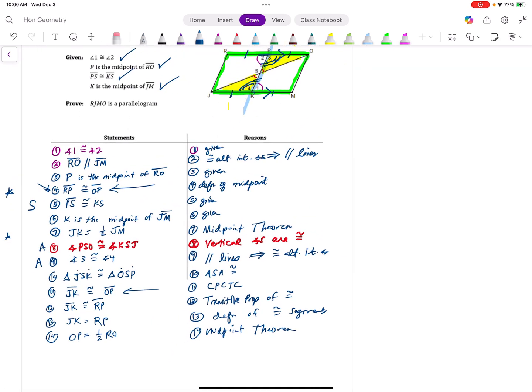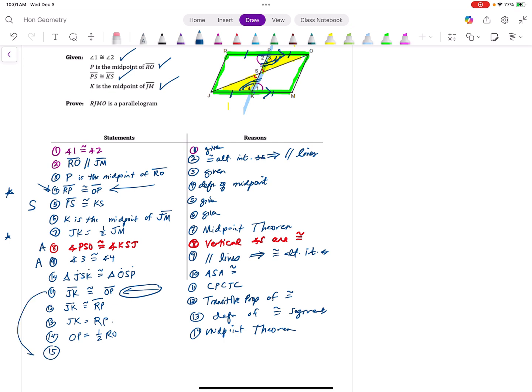I guess you're getting to see how a proof really does happen, because this is how you do a proof. It takes a little while. I don't think I needed JK and RP. I don't think I needed that one at all, did I? The JK and the OP, this is the one I actually needed. All right, none of this is false, so let's just keep going, and maybe we'll take some stuff out later.